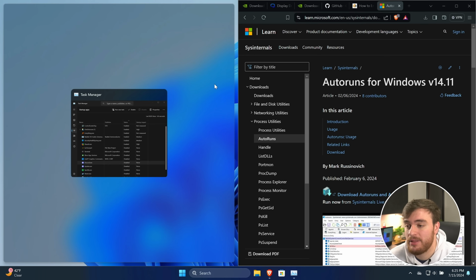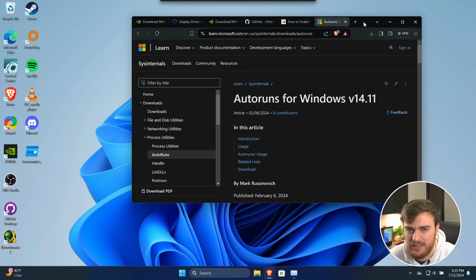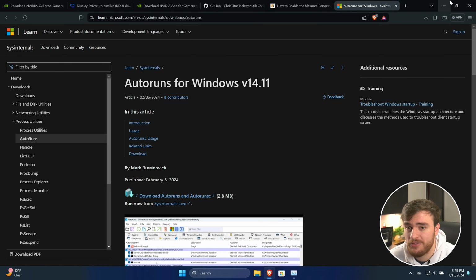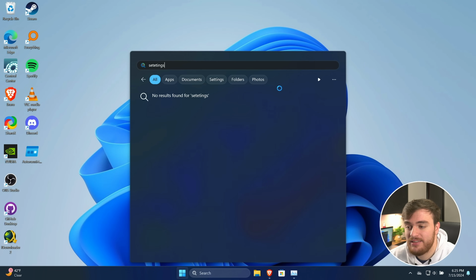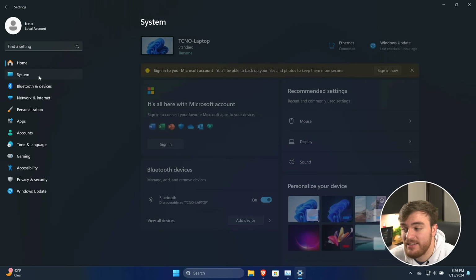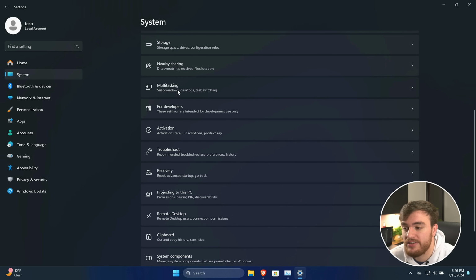I have to select something or click in a blank spot. I really don't like this, as I can manage my own windows. In order to turn this off or adjust the functionality, hit Start, type in settings, if you can spell that, and on the System tab, we'll be selecting Multitasking over here.